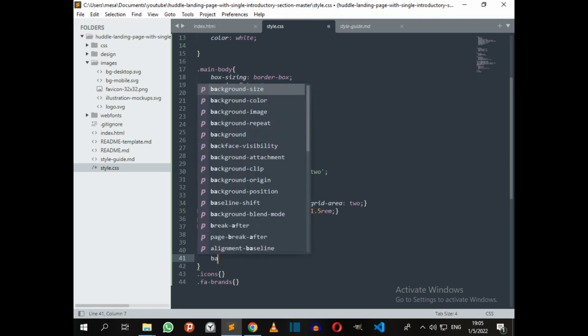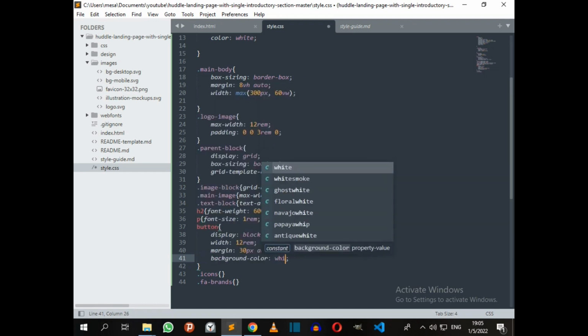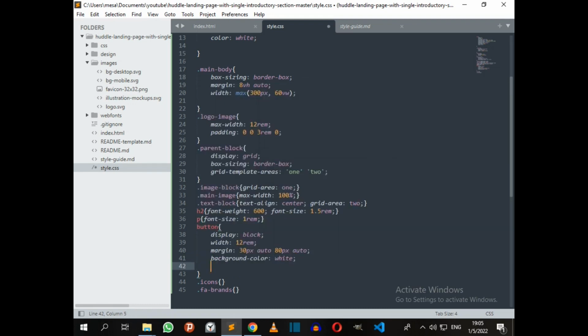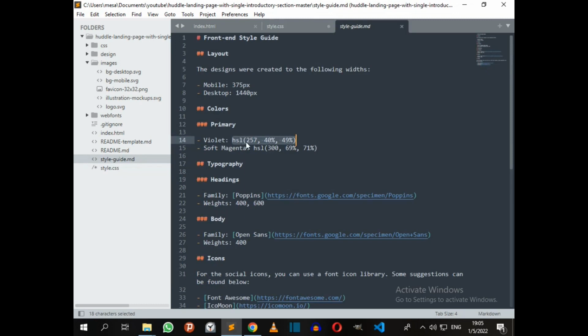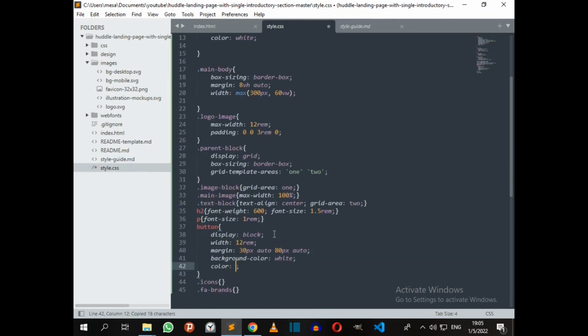Background color of white, color violet, which is collected from this one, the color from the text.